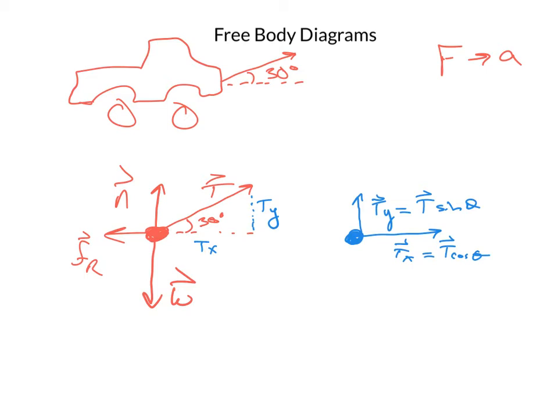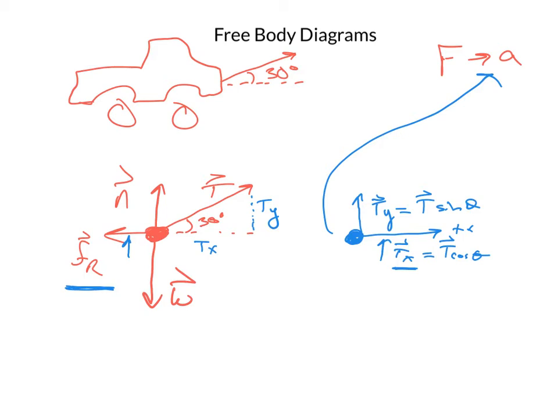And visually speaking, if I drew this correctly, which I'm assuming I did, what can I say about Tx compared to the force of rolling friction? Tx is going in the positive x direction, and the force of rolling friction is going in the negative x direction. Just by looking at the length of these, or, of course, by using actual numbers, Tx is greater than the force of rolling friction. What does that mean? Well, that means there's a net force, and that net force is going to cause acceleration. So this truck, this particle, is accelerating to the right, and the reason is that there is a net force.